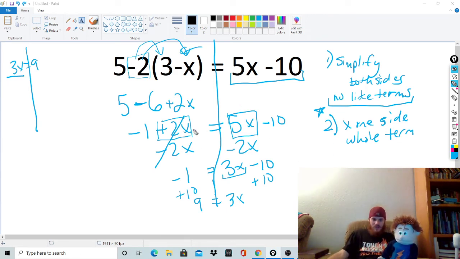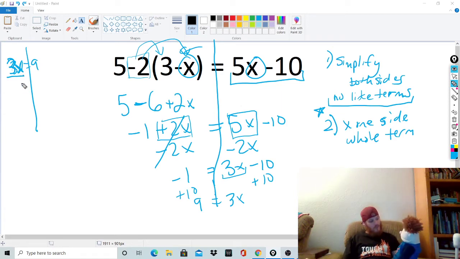Right here? Now you don't want to get rid of the whole term because that would get rid of x. You don't want to do that. Now you want to get x by itself, which remember was our original goal. The problem is we had x's on both sides. Okay, so now I'm going to divide, because remember, this is inverse operation still, until x is by itself. 3 and x next to each other means multiplication.